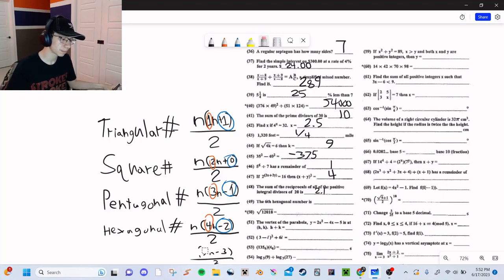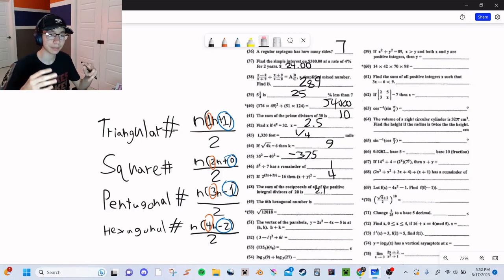But really, the questions here that they ask usually are limited to just triangular to hexagonal. That's triangular, square, pentagonal, hexagonal. I think I once saw them ask for octagonal. And the way you get that formula, you look at this pattern, it would be n times 6n minus 4 over 2. And so knowing these formulas, you can find any triangular number, any square number, any pentagonal number, any hexagonal number.